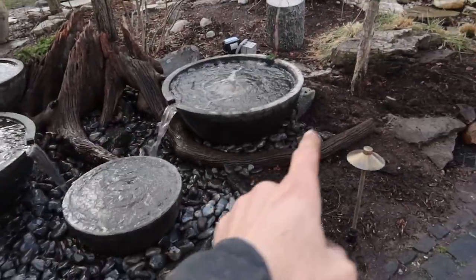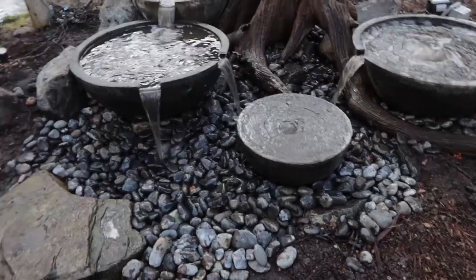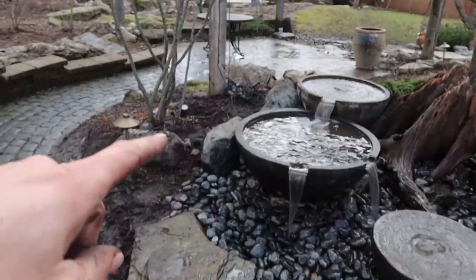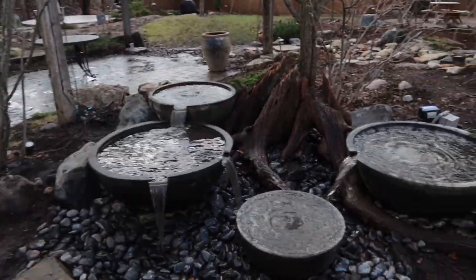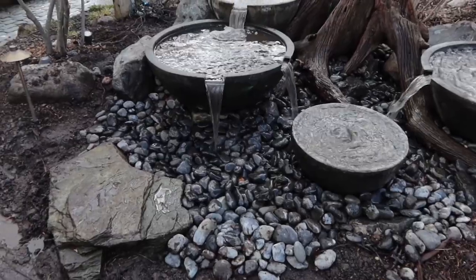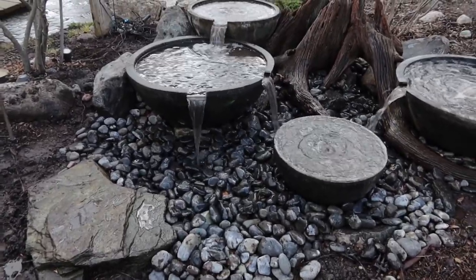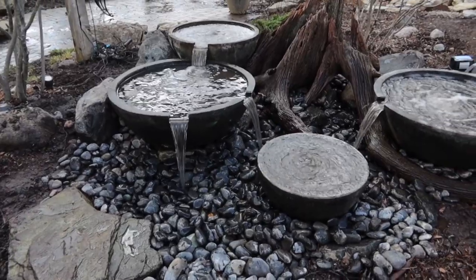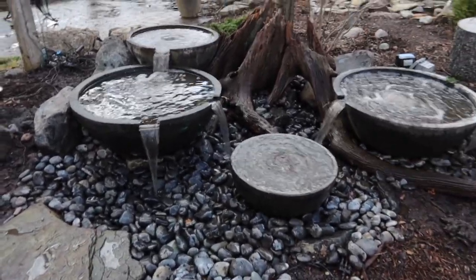I love how it hugs the underside of this bowl. Put the Mexican pebbles back in, relocated a few of the Pennsylvania fieldstone, added some more aqua blues back in the back for some structure, and added some lights in there as well. We got those sitting in there — one watt waterfall lights kicking up into each one of the ribbon falls. So that turned out really sweet. I would love to have this thing in my backyard, front yard, side yard, back yard — any part of the yard.